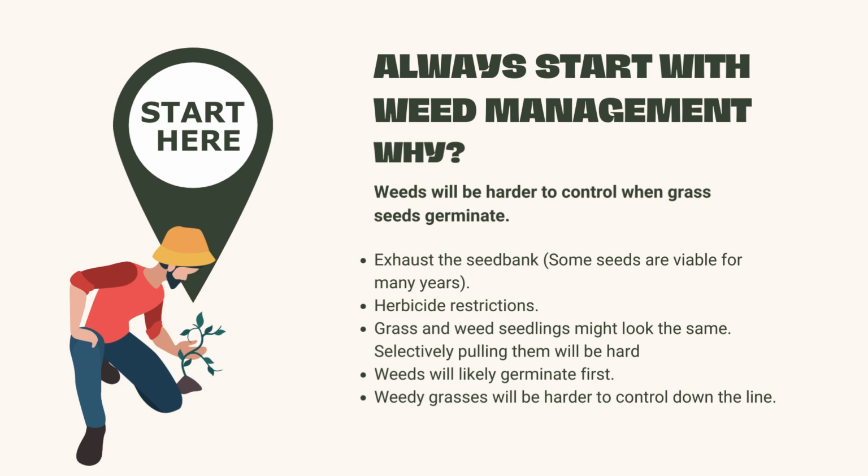If your way of managing weeds is going to be through herbicide applications, then you definitely want to start doing that at least 1 or 2 seasons before you go in and seed your grasses, because you're going to have some herbicide restrictions. And if you read a label, especially for broadleaf plants, you're going to see that it's technically not supposed to harm grass type plants, but there's going to be a little bit of a restriction between when you can spray those herbicides and when you can start planting your grass seedlings. It might not kill grasses, but it might injure them in some way. So you definitely want to be cautious and follow those rest periods after you apply the herbicide and make sure that you got enough of that seed bank exhausted.